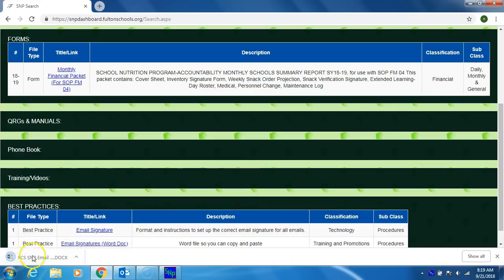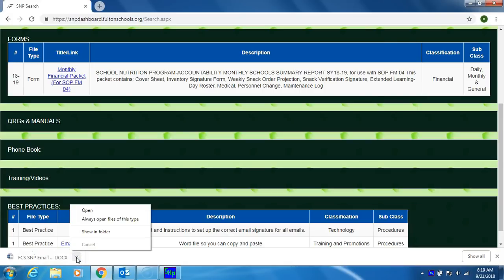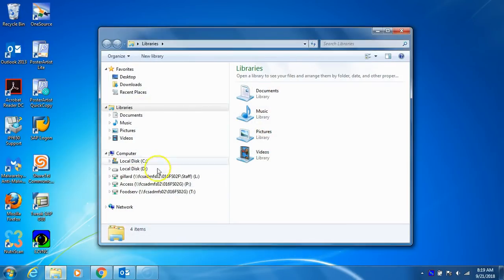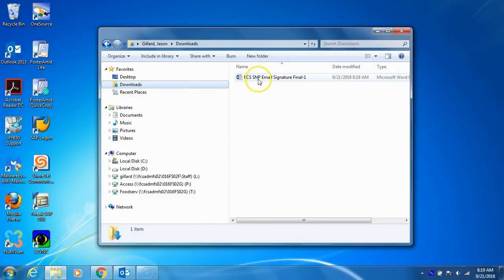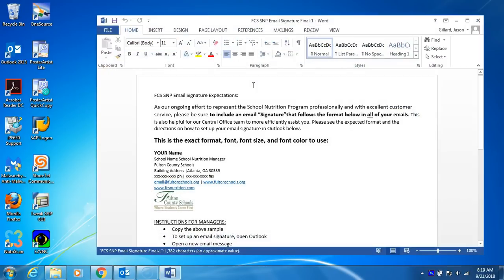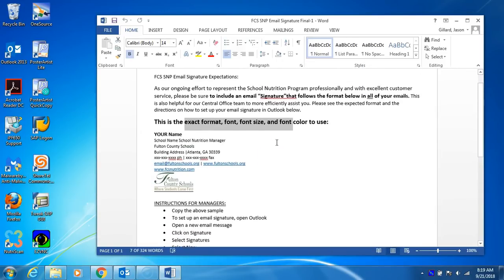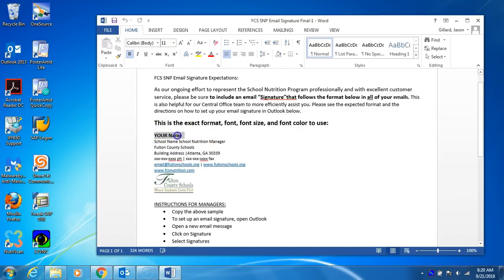When you click on that, it'll download it to your computer. You can click right here to open it, or you can click on this little arrow and do show in folder. What I'm going to do is manually show you where those things get put. So if you click on your folder button down in the bottom of the screen, then you can click on the downloads folder, and then you can see what's in the downloads folder. Sometimes there will be a lot of stuff here. But when you double click on the email signature, it'll open up and show you the information that you need to copy and paste to make your signature work.